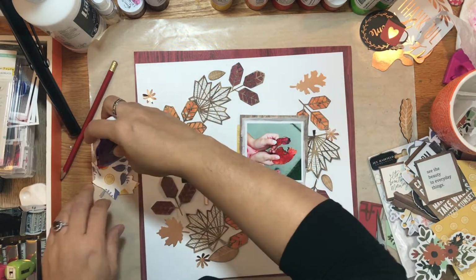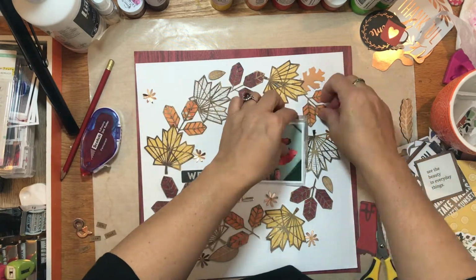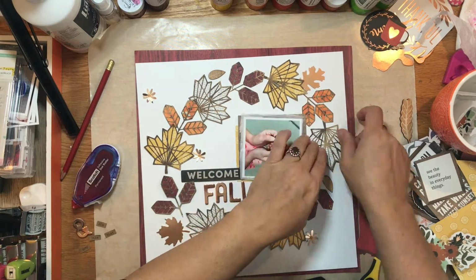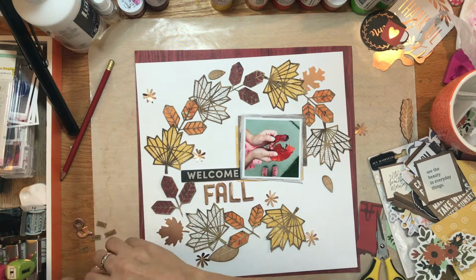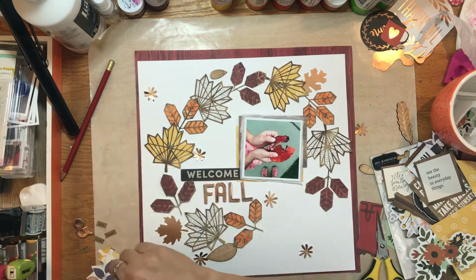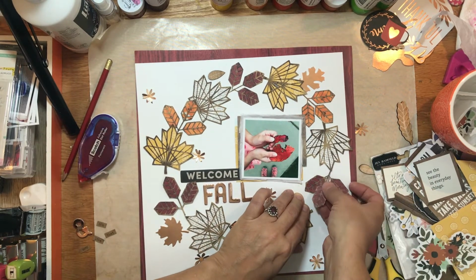So you're going to see me glue this down, and I didn't really map it out very well. And so, excuse me, I have the hiccups. I end up having to move them a little bit after I've already glued them down, but I'm not using my quick dry glue because I'm really not using any mixed media, and so I'm just using my regular tape runner.